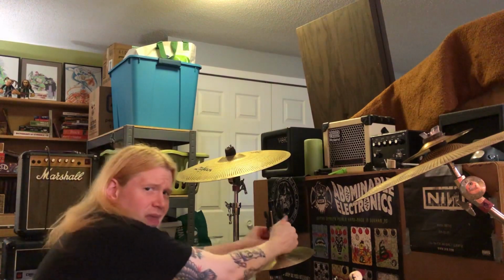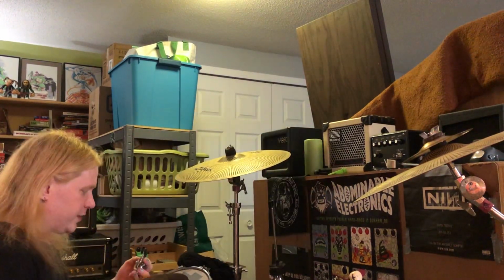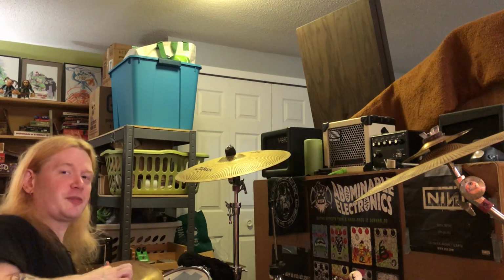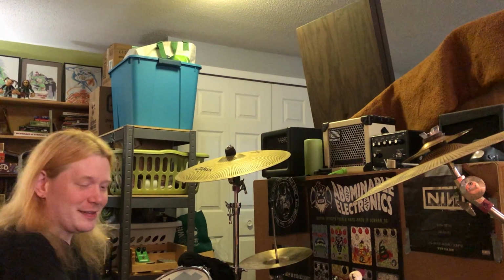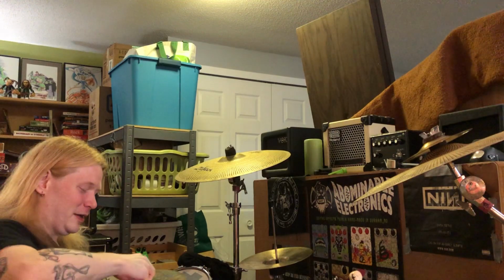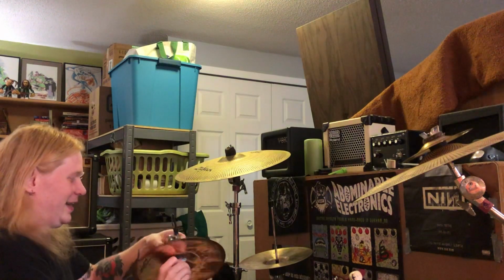So yeah, example 2. Once again, I feel like the destroyed ZBT on the top, just something about it worked better. I can't explain it. It doesn't make sense to me. Generally speaking, all of the rules that apply to hi-hats would make this the better bottom cymbal by default, until I took it, I guess, one notch too dry, and suddenly we have this.